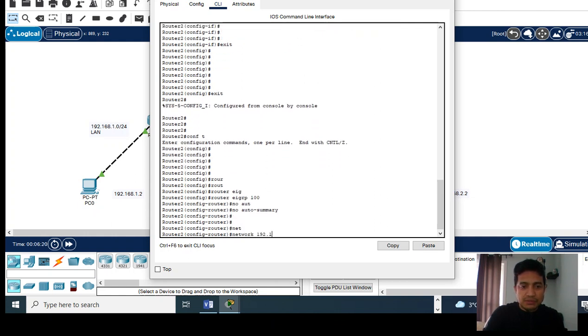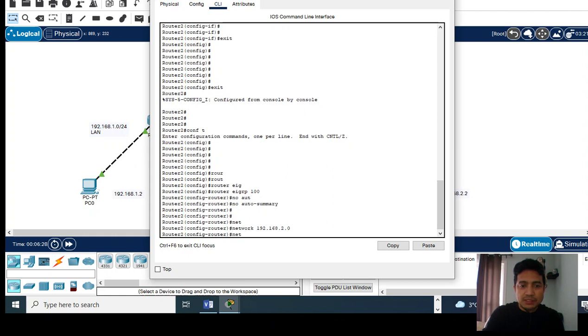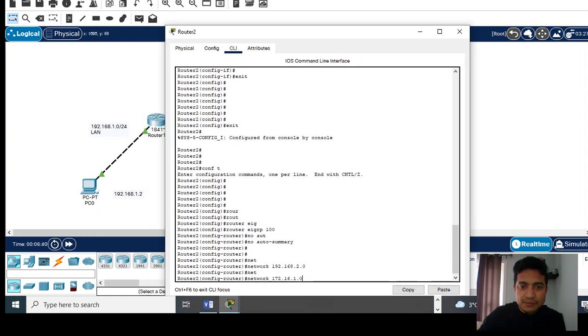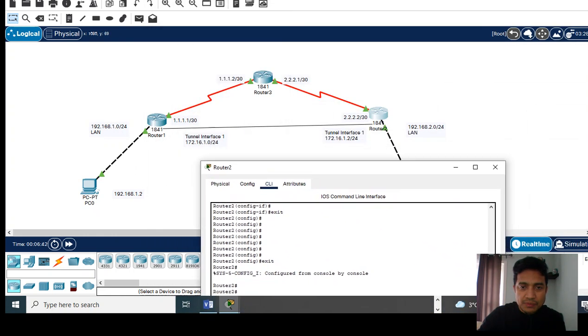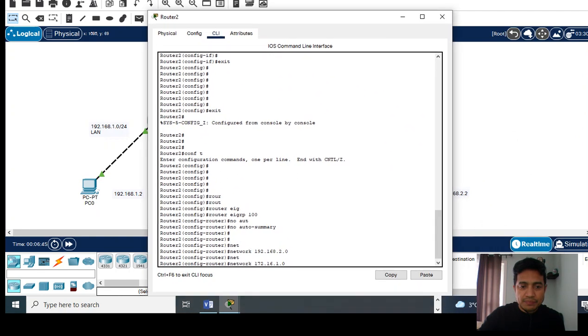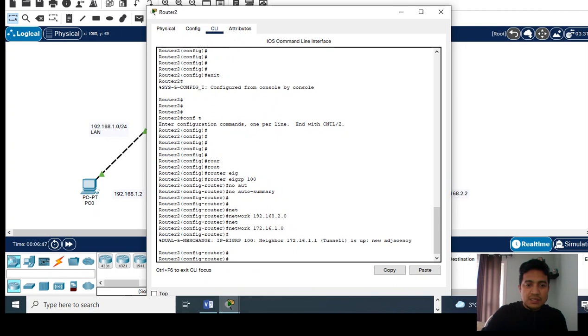Our network here is 192.168.2.0, and then network 172.16.1.0. That's right. All right, so it's done.